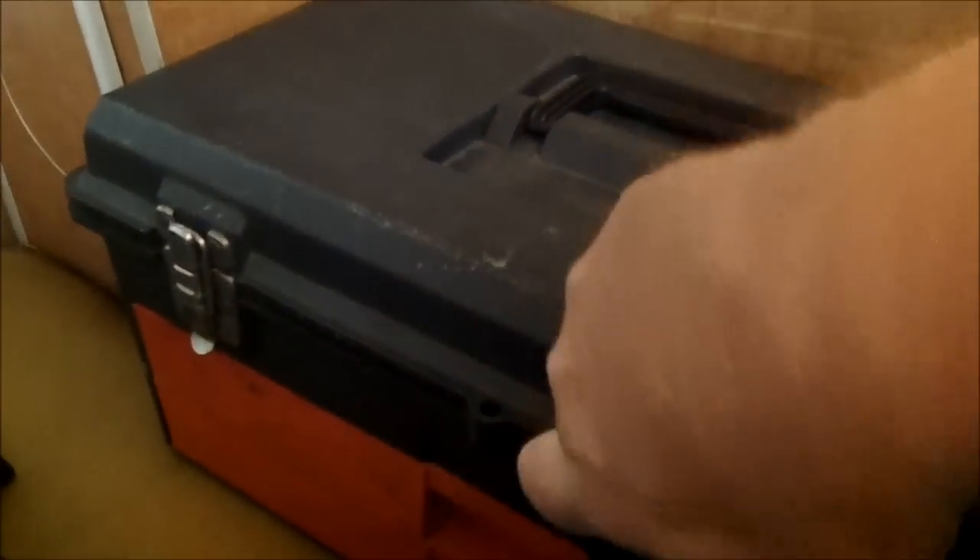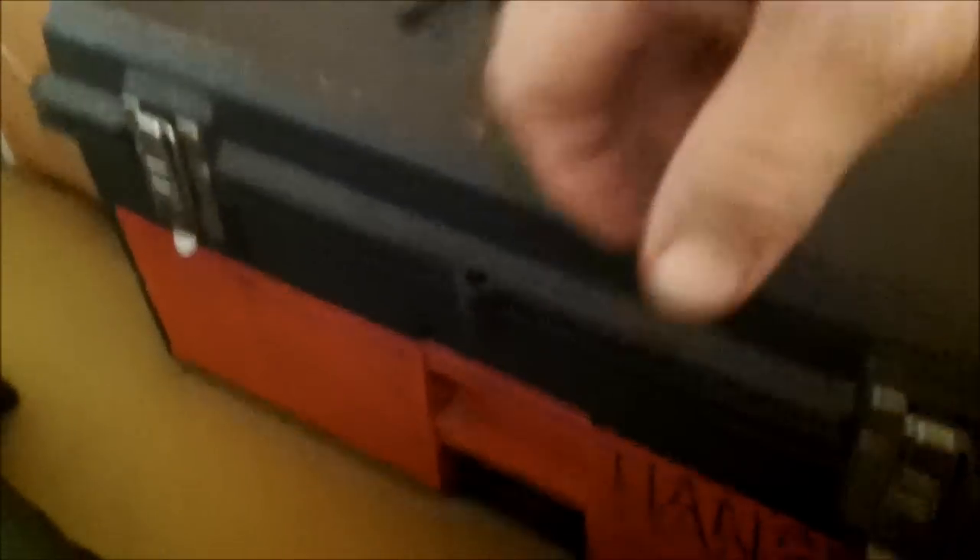In the back here, I always keep a toolbox with me that has all the stuff I might need if I break down - at least enough to get me back on the road again, even if it's a temporary fix. With an old VW bus, you always want to keep tools with you. Back here in this cabinet I keep all my automotive stuff: extra spark plugs, gaskets, oil, gear oil, fan belt - the stuff that typically breaks.